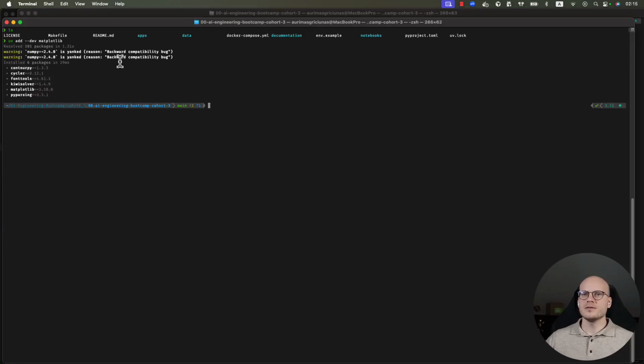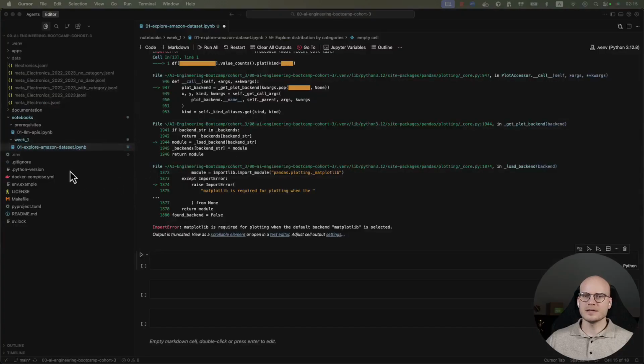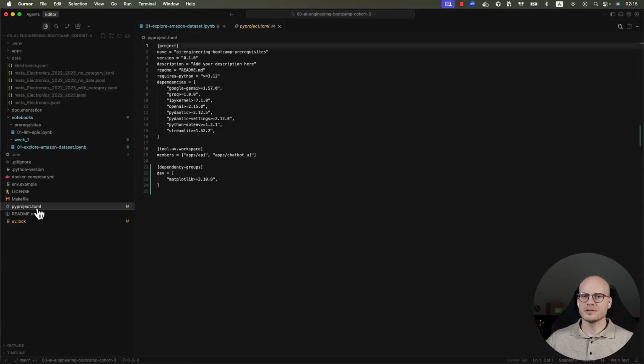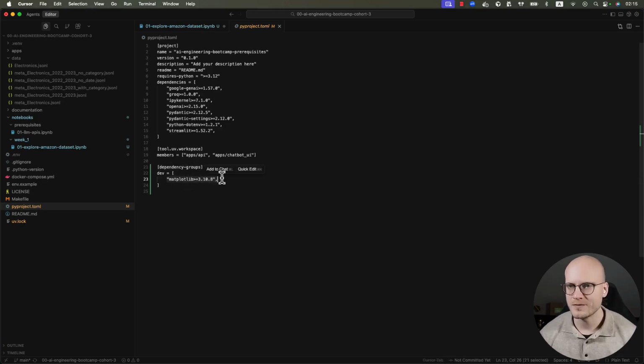It will install matplotlib, and if you look into this pyproject.toml, you will see that a new section appears, and this specific dependency is only installed in the development environment, which is great because we will not be using that in our production code.